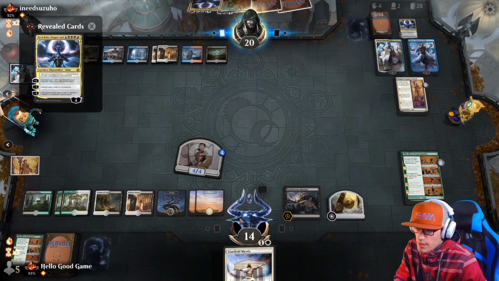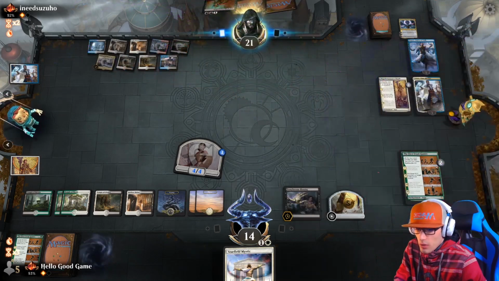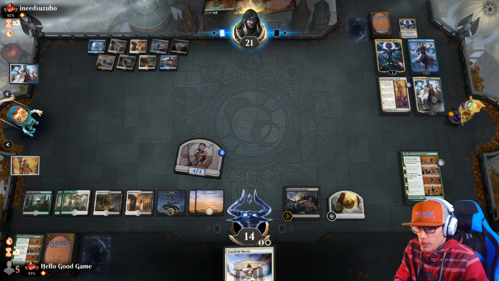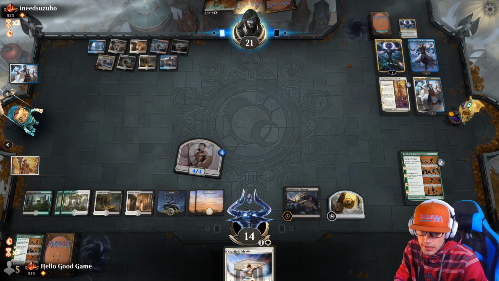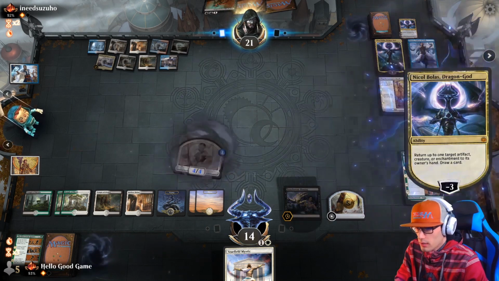Another Nicol Bolas. What world do we live in, guys? Dropping Bolas after Bolas on it. This is truly a boss battle. One in which it appears further training is required. I think we are holding our own, though, pretty well.